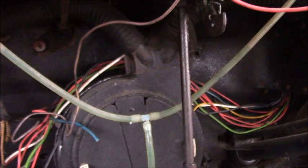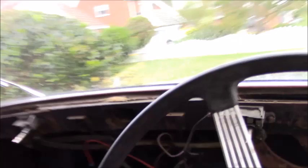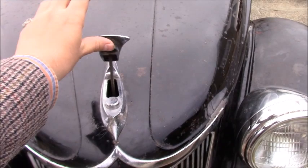There's a lot of play in the wiper box, and the motor itself is quite noisy, which is less than ideal. In the front, to open it, normally you lift the little thing there and push it up, and the springs hold it up. There's no bonnet prop or anything like that.